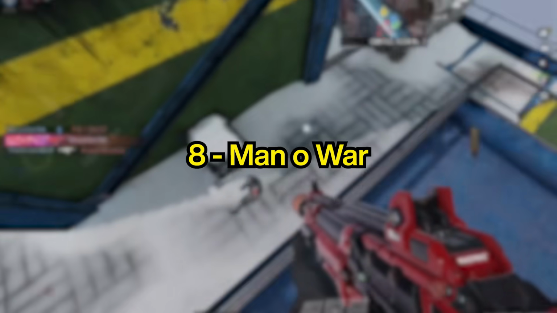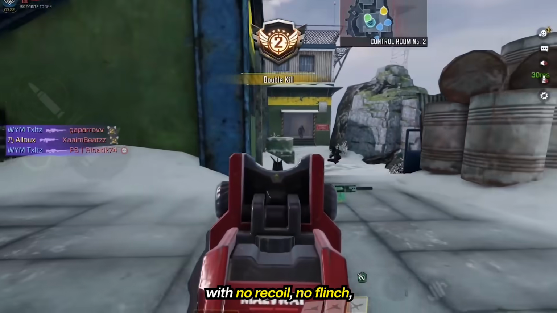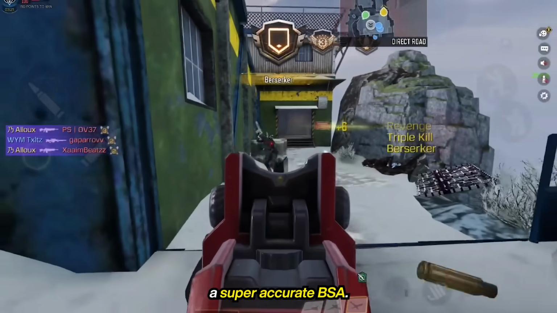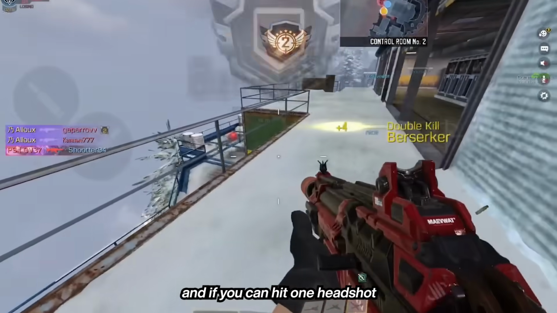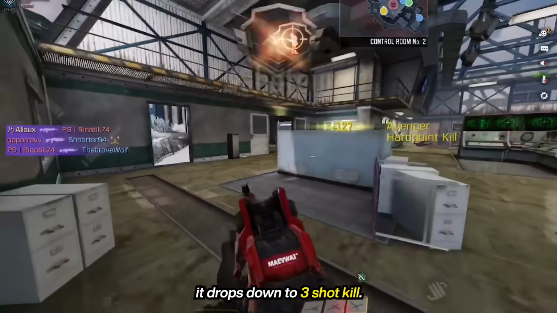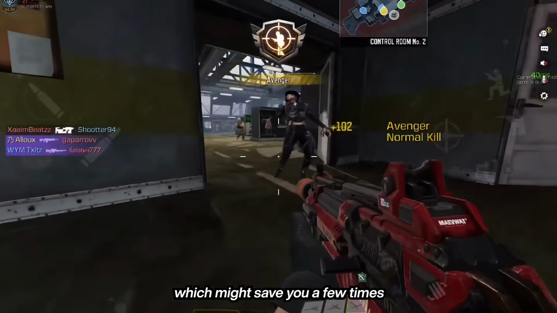At number 8, we have the strongest passive AR in the game right now, which is none other than the Man of War. You know it, 31 meters of 3-shot kill with no recoil, no flinch, and a super accurate BSA. Almost 60 meters of 4-shot kill, and if you can hit one headshot, it drops down to 3-shot kill. In the first range, if you can hit 2 headshots, it can 2-tap.